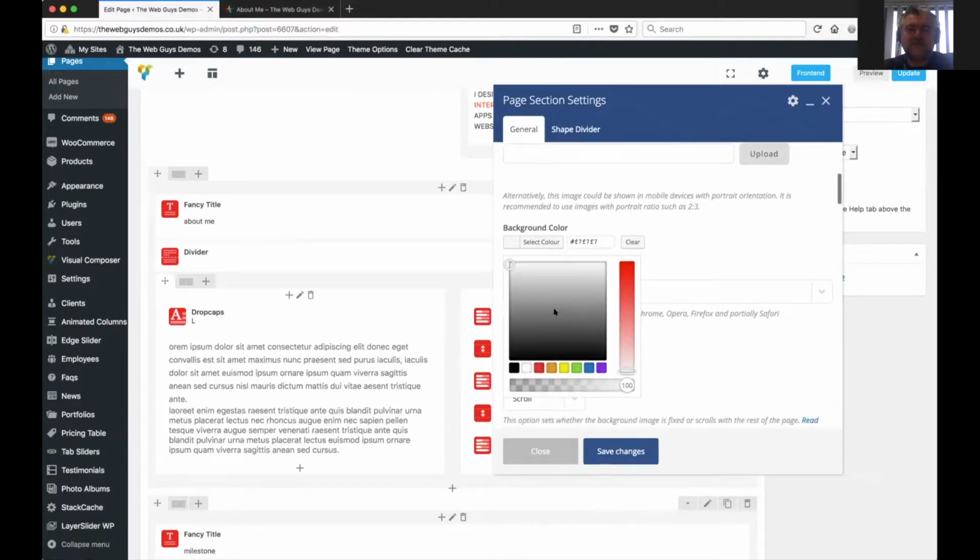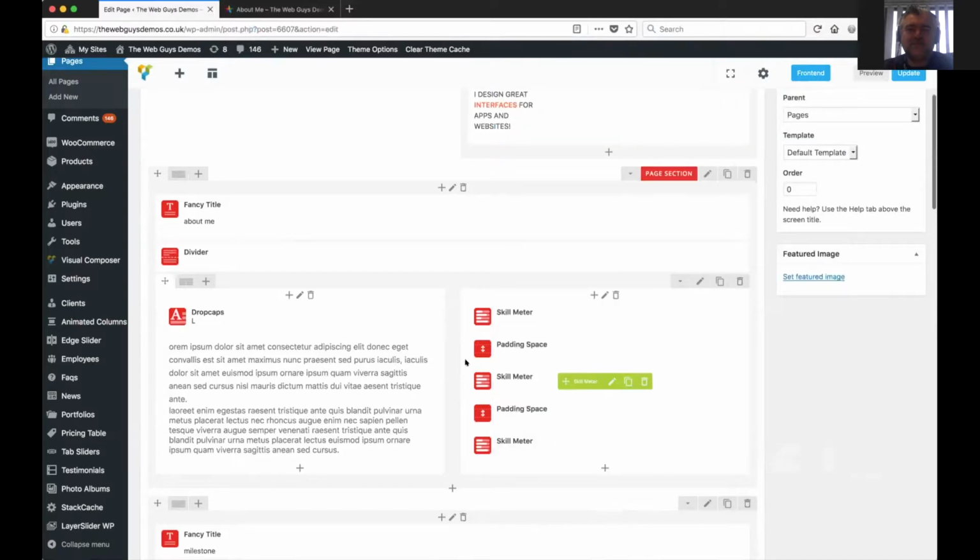You can either use one of the presets, or you can choose a preset and then move around within the color picker. Or if you happen to know the hex value, which is the website code value for that particular color, you can type it in the box. They all start with the hash key, and that can be useful if you've got several sections you want to keep in the same color. It's sometimes easy just to copy and paste that rather than trying to find the color on the picker. Or you can have no color at all, in which case it'll default to the standard for your particular website, which is usually white, when you hit the clear button. But I'm not going to change anything there. I'm just going to leave it as is, just to show you where things are.